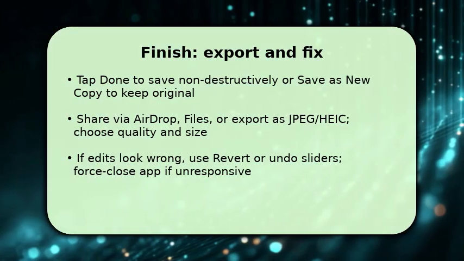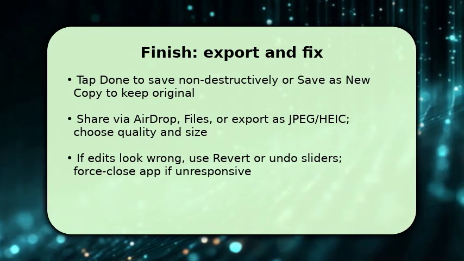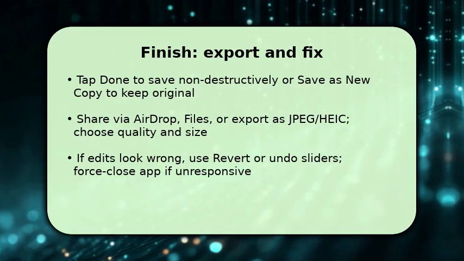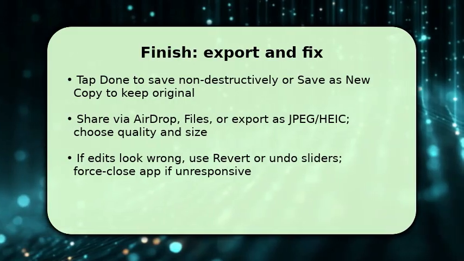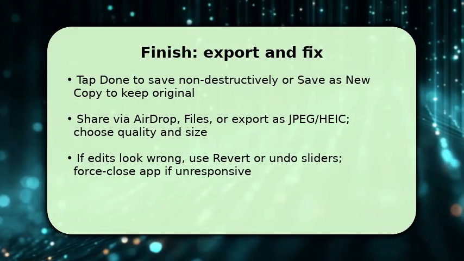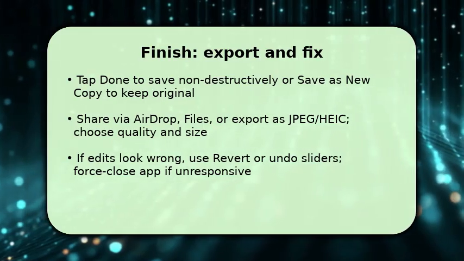Finish by saving thoughtfully. Tap Done to keep edits non-destructive or save as new copy when you need both versions. Make sure to export in the format and size you need: AirDrop for originals, Files, or Share for JPEG/HEIF with chosen quality. Once saved, check the image on another device to confirm colors.